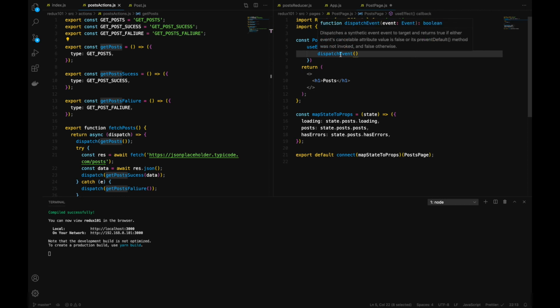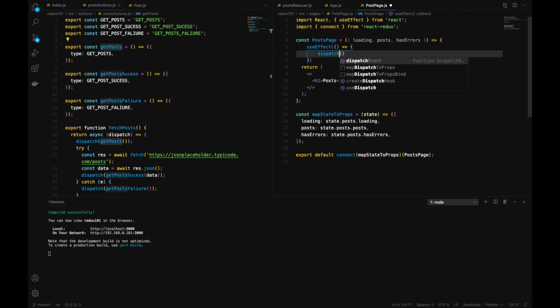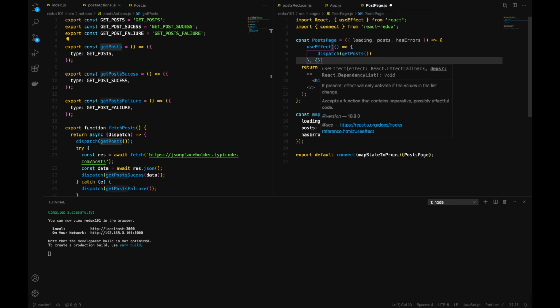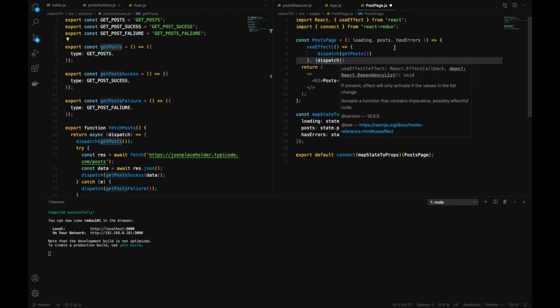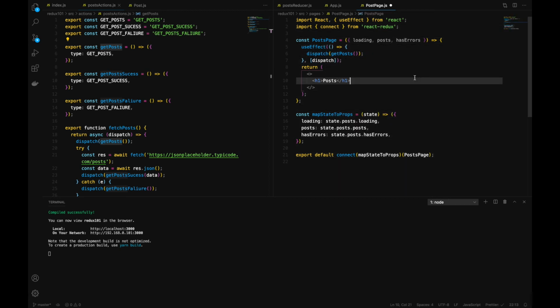Dispatch, not an event, but dispatch fetch posts, and then we can dispatch here and posts page.